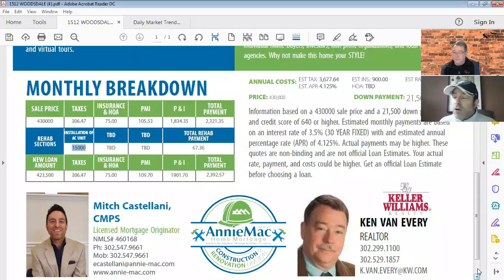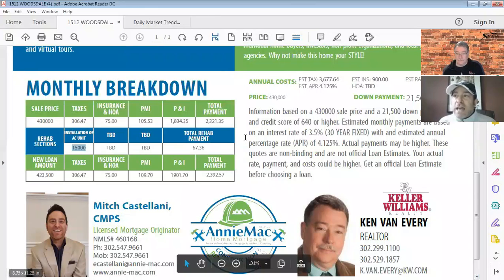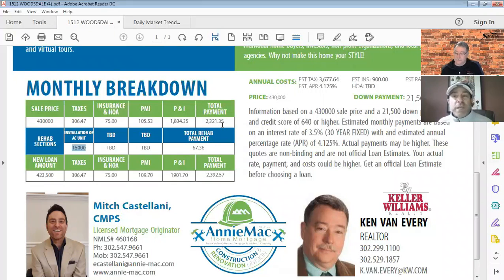Ken said it well. Number one, it gives you the ability to purchase the home, but number two, it gives you the ability to make improvements to the property. And as you can see, there's a lot of, I don't want to say negative connotation to this product. It's more people not being educated on the product, in that it's really not as complicated or cumbersome as it has been in the past. So let's talk about that.